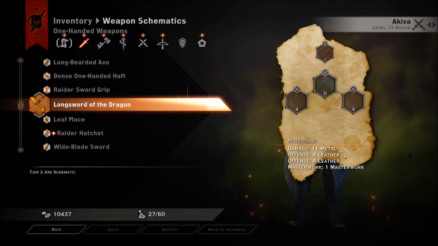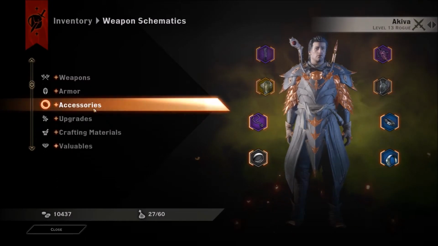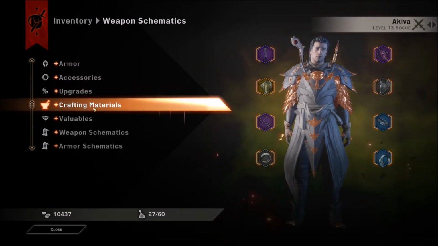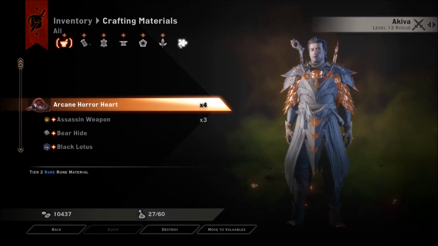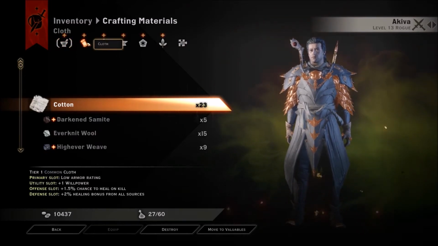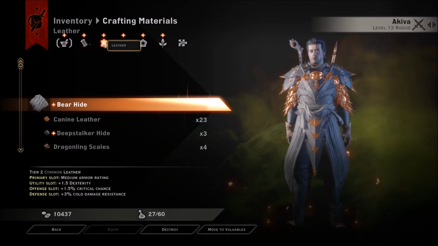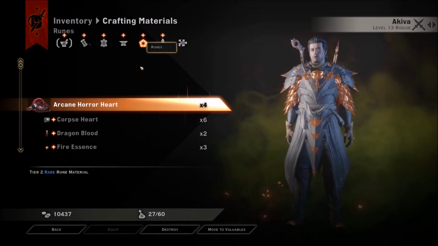Materials: 11 metals, 4 leather, and 1 masterwork item. What's a masterwork item? Well, for that, whoops, don't want to go all the way out. But for that, we actually go into crafting materials. And here we have all of the different crafting materials. Up here, at the top, sorted all by cloth, all the leather, all the metals, all the different runes.